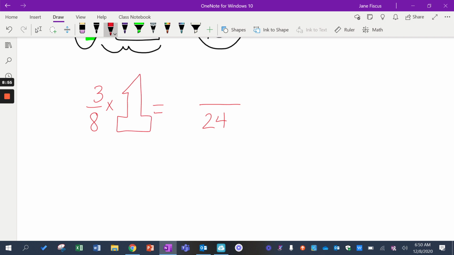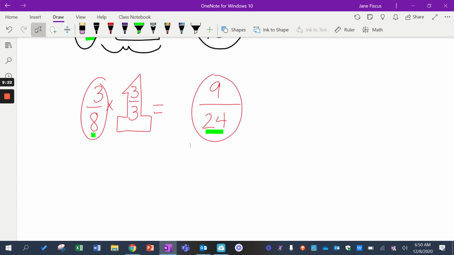All right, let's see. Well, let's look at our denominator, 8. How are we going to get to 24ths? Well, we're going to need to use an equivalent fraction to 1, so let's see. 8 times 3, I know, is 24. So this fraction here, equivalent to 1, must be 3/3. 3 times 3 is 9. So we have 3/8, which is equivalent to 9/24.